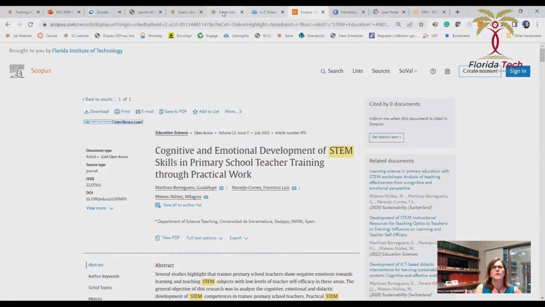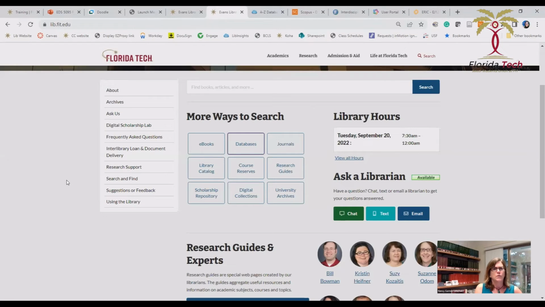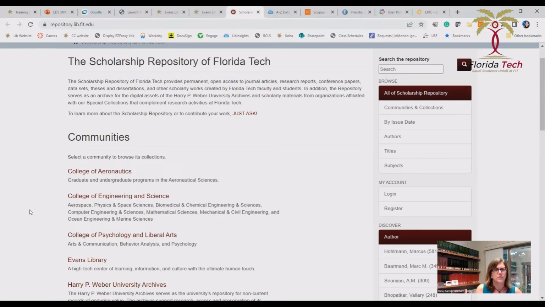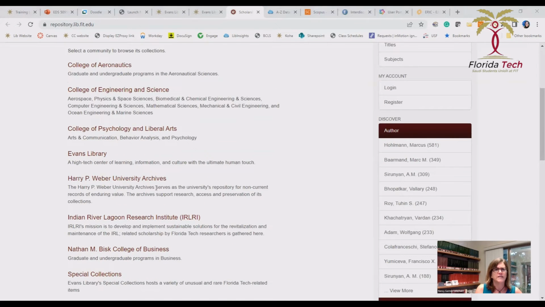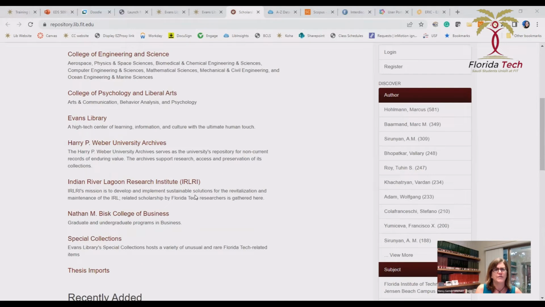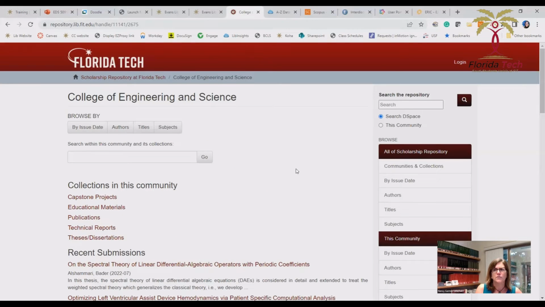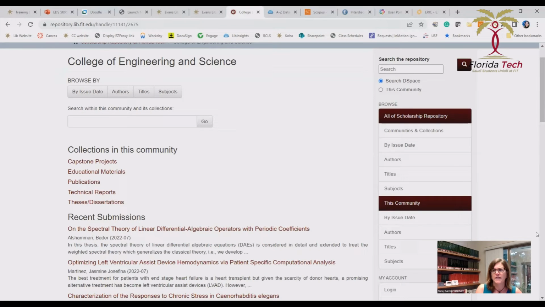What else can I tell you? Over here, we have the scholarship repository for the Evans Library. This is where once you finish your master's or PhD, your document will be stored in perpetuity, which is pretty cool. So instead of printing out documents, we now just put them in the repository so that they're open access and anybody can view them. So you'll get a unique little code you can put on your website or on your CV, and it'll just go right to your dissertation.